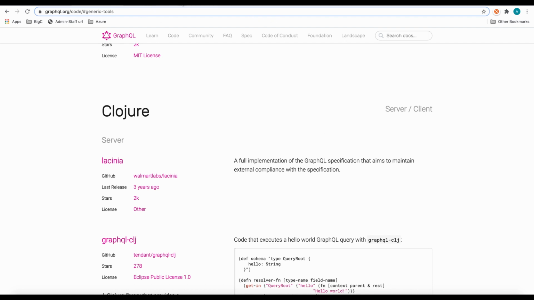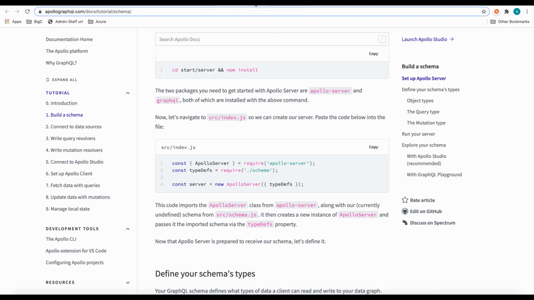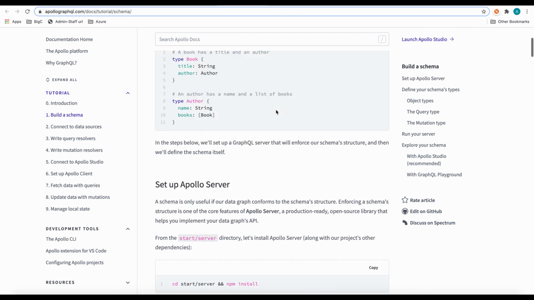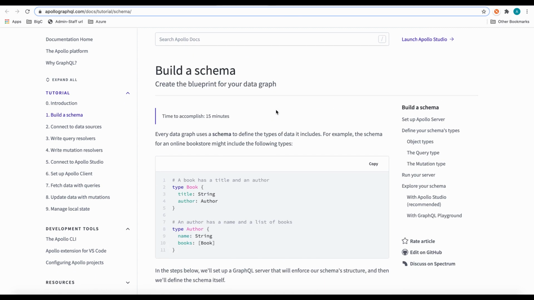Okay, I'm going to show you an example from Apollo. It has both a server and a client. In the server, that's where we define the schema and all the mutations and resolvers. But Apollo server is more than that.